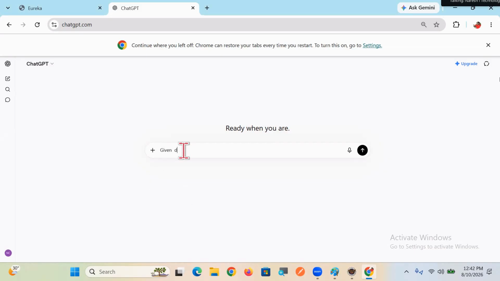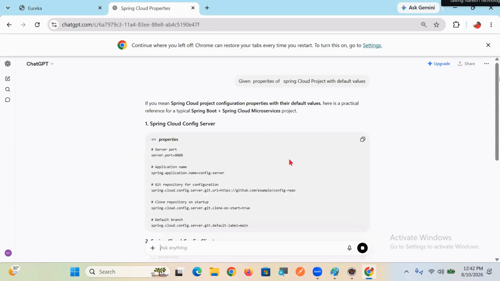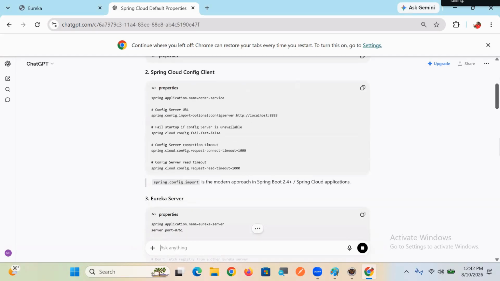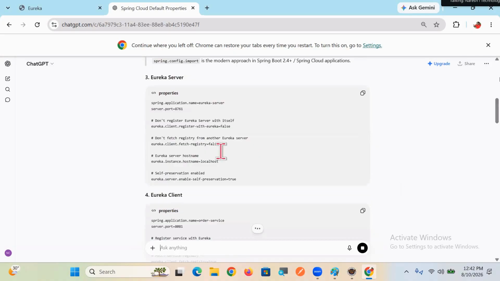Yeah, tell me. Give me properties of Spring Cloud project. What project? Spring Cloud project with the default values. See, what is the default value?